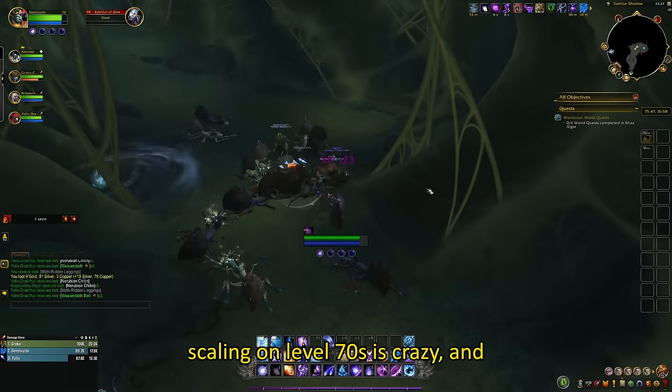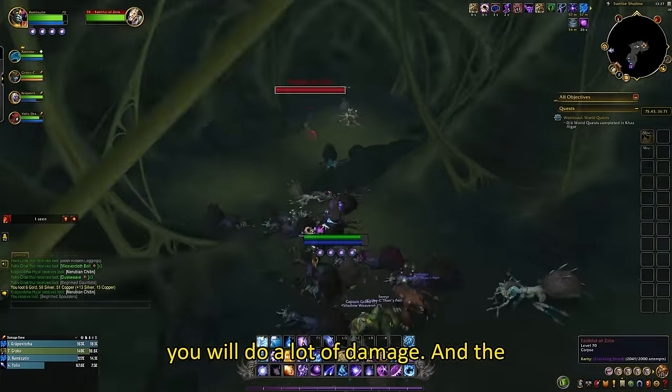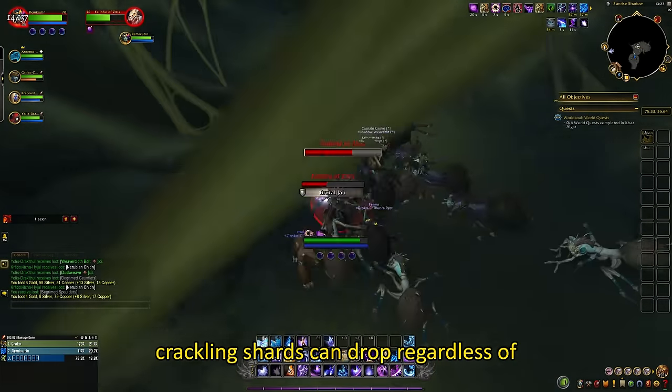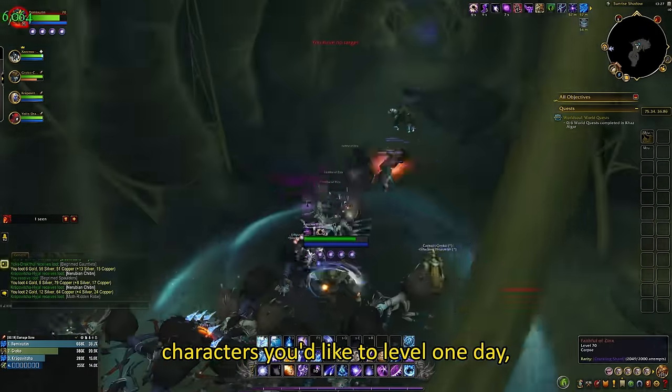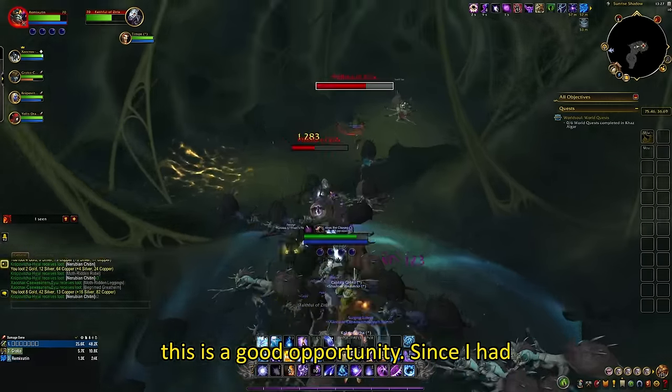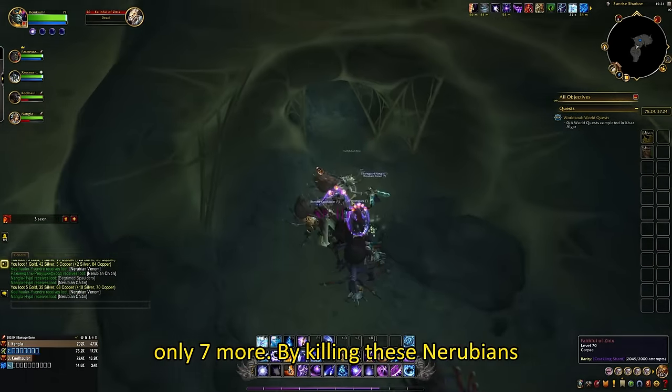The scaling on level 70s is crazy, and you would do a lot of damage. And the Crackling shards can drop regardless of your level, so if you have some level 70 characters you'd like to level one day, this is a good opportunity. Since I had 3 Crackling shards from before, I needed only 7 more.